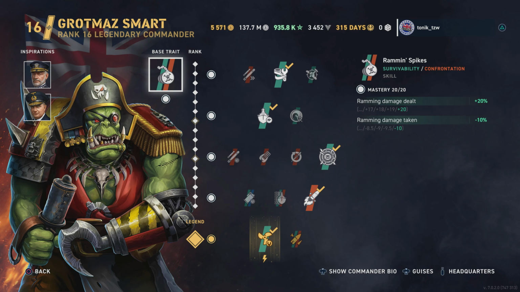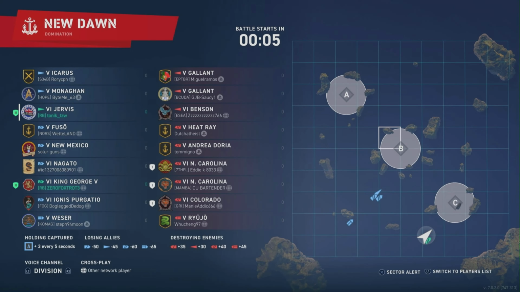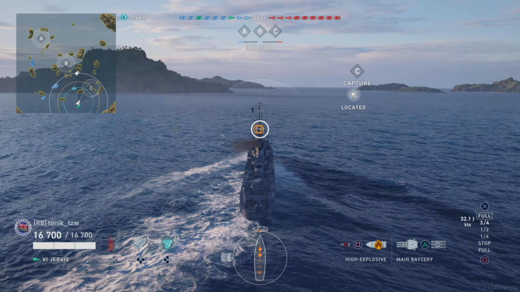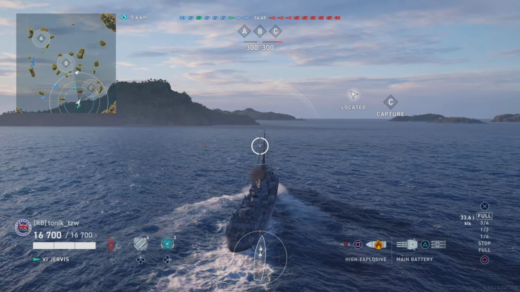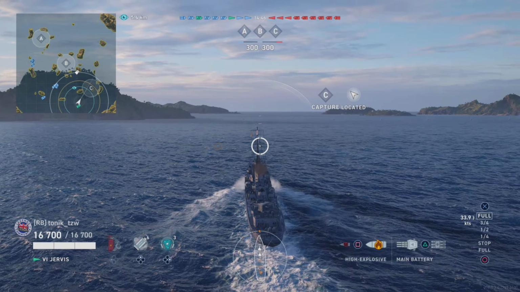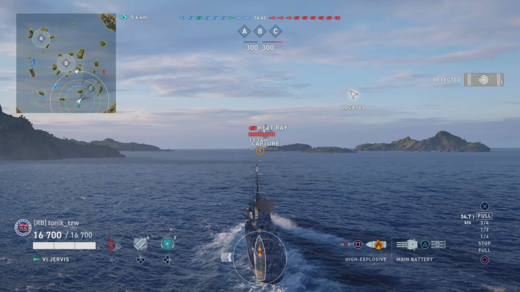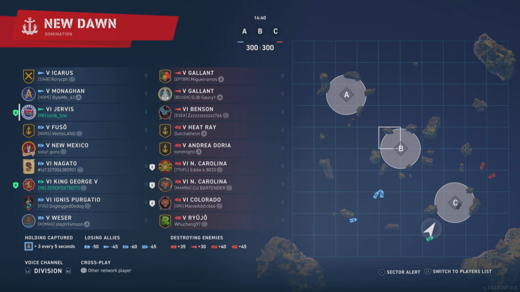There's a huge XP score in this one. This is the commander I am using, Grossmar Smart. We're on New Dawn. It's domination, and of course, there's a carry in the match, and we've got the weak flank. That is just awesome, but it is not going to stop us from having one hell of a game, and we are going to play this one sweet as a nut. You're going to like it.